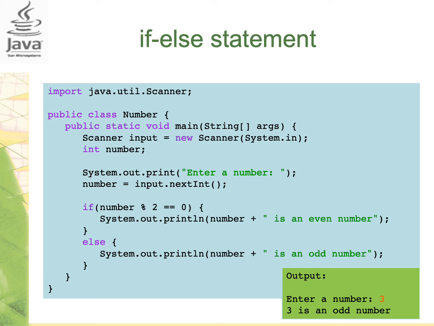What if the user enters the value 0? Is it an even or odd number? It will display 0 is an even number. This is because when 0 modulus 2, it will give us 0. So the condition is true. But we know that 0 is not an even number, and it is also not an odd number. A 0 is basically 0. How can we include a statement that says if number is equal to 0, the program should display 0 is a 0?